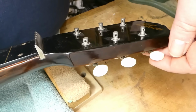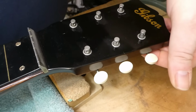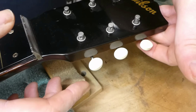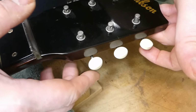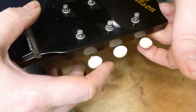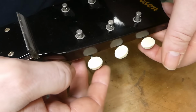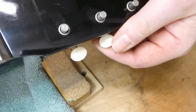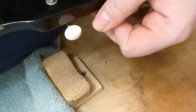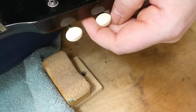Okay, changing tuner buttons. I've done it before, I'll do it again. Something that happens. The older tuner buttons made of celluloid occasionally develop a condition we call celluloid rot, and the volatile compounds in them start to basically, well, liquefy, turn to cheese. These ones someone has put on. You can see this one here is actually sort of sunk below the level of the headstock.